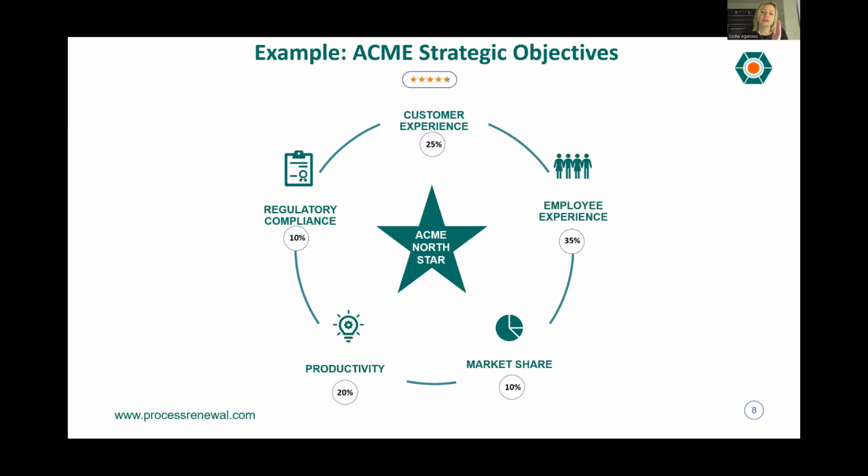So again, going back to this organization, we know the weighting in here, what's more important, what's less important. We also know the vector, right? So what do you want to do? They want to improve the customer experience, improve employee experience, but compliance, we're just good to pass it, right? Like we need to stay in business, make sure that all of the regulatory bodies are happy with us. So they just wanted to sustain regulatory compliance.